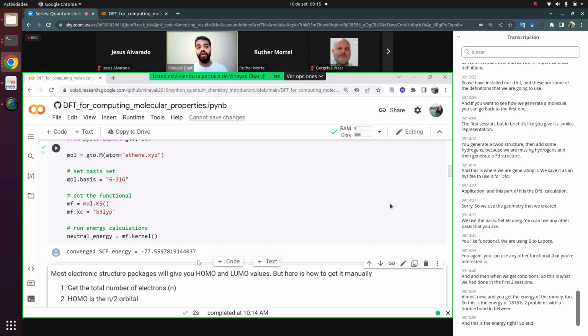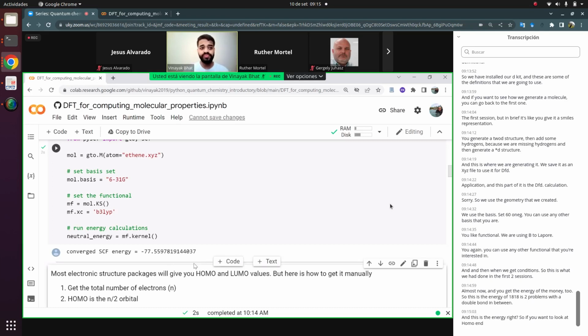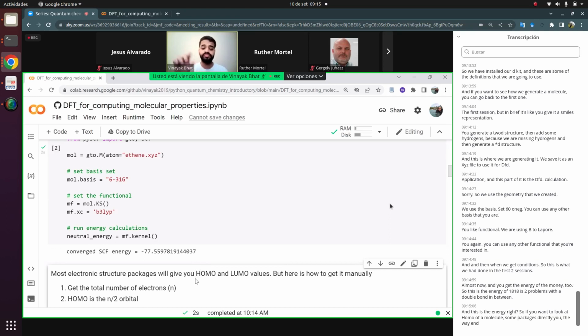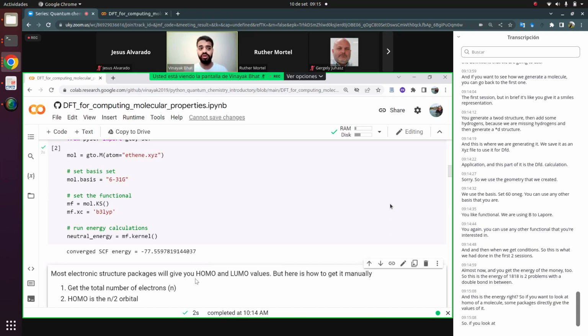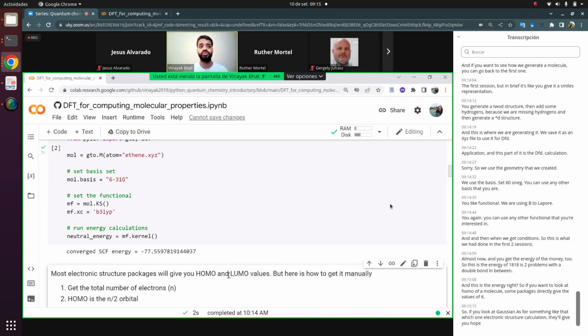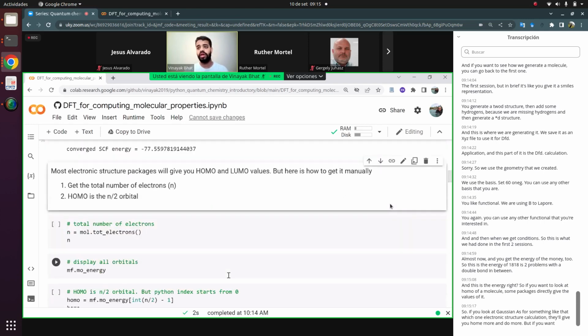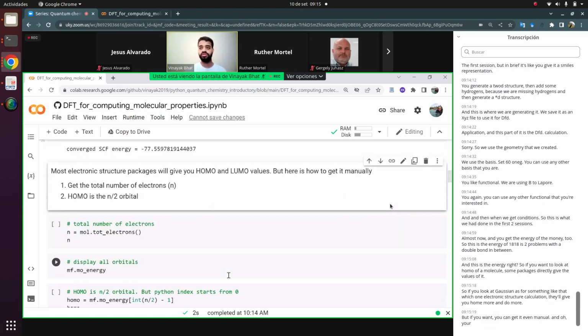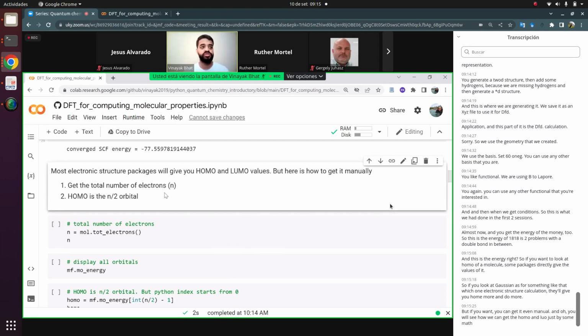So if you want to look at HOMO of a molecule, some packages directly give you the values of it. If you look at Gaussian, Psi4 or something like that, which run electronic structure calculations, they'll give you HOMO and LUMO. But if you want, you can get it even manually. And over here, we'll see how we can get the HOMO and LUMO just by some simple arithmetic.